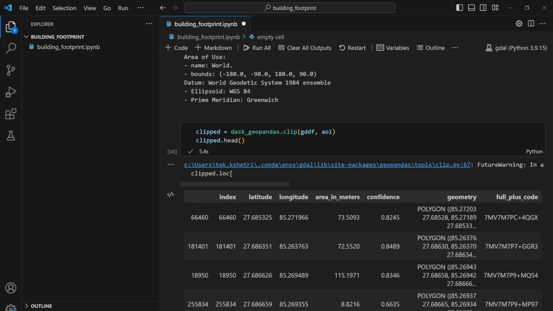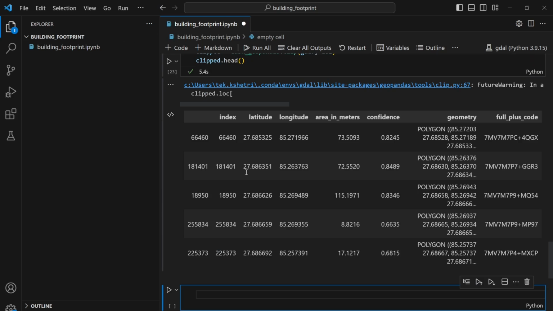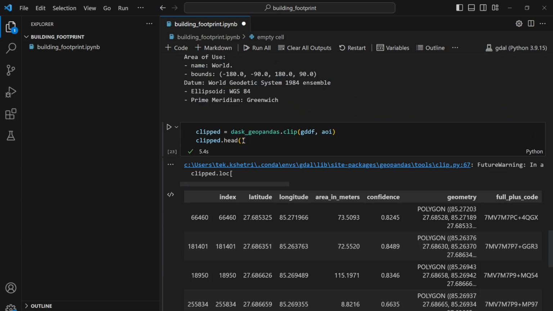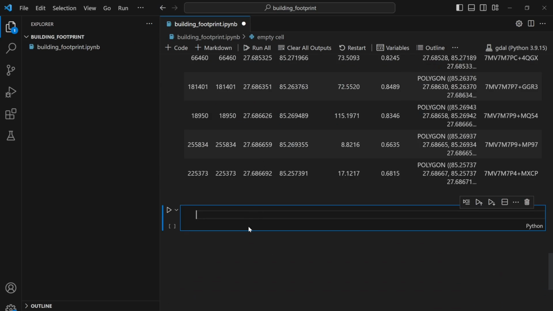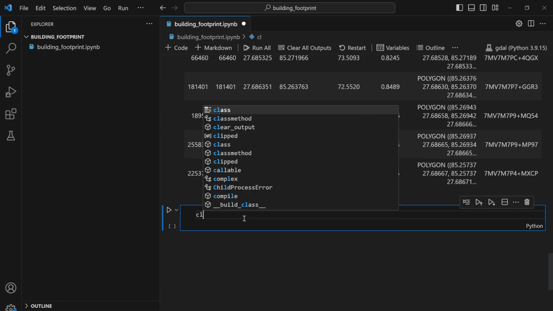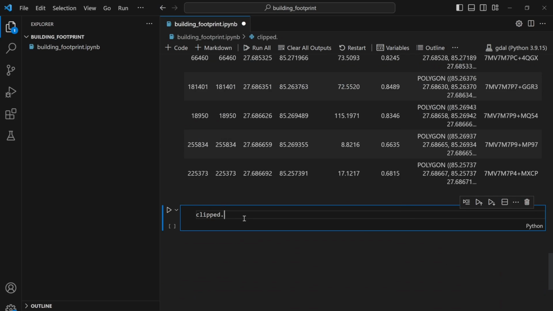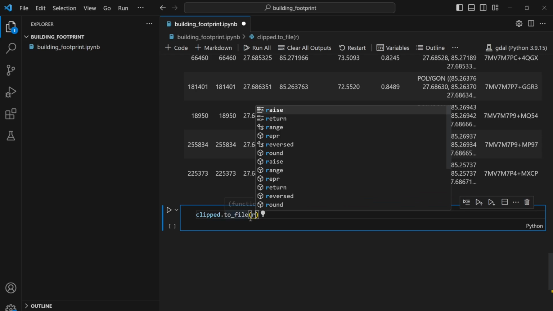All right, now it's time to export this clipped file as a shapefile. In order to do that, I can write clip.to_file, and then provide the location where I want to save this file.